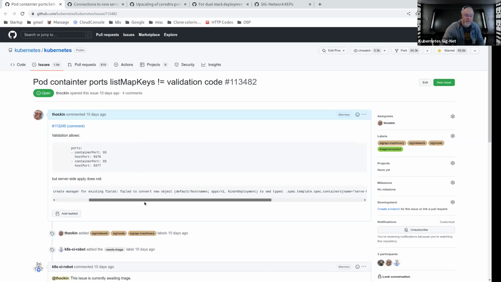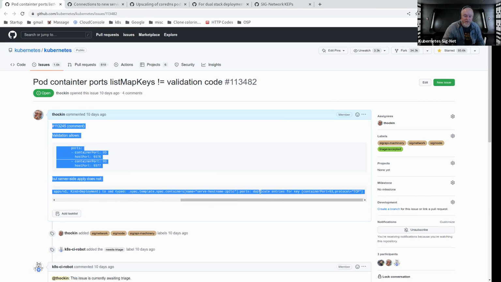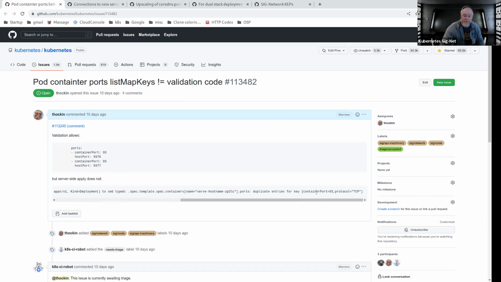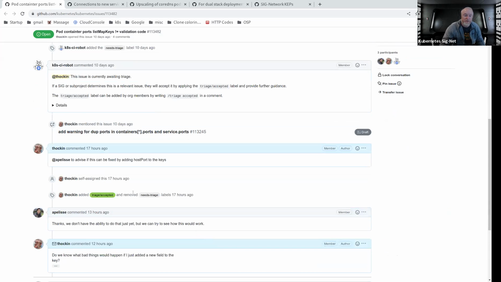The keys that are specified in server-side apply, I don't know why we can't get the merge keys right on ports ever, but server-side apply calls this a duplicate key because it only uses port and protocol. Fun. The question I asked Antoine, who's our server-side apply expert, can this be fixed? It seems like one of the goals of server-side apply was to be able to fix these things at the server side instead of having to update all clients. He promised that he would think about it and come back with some more information.